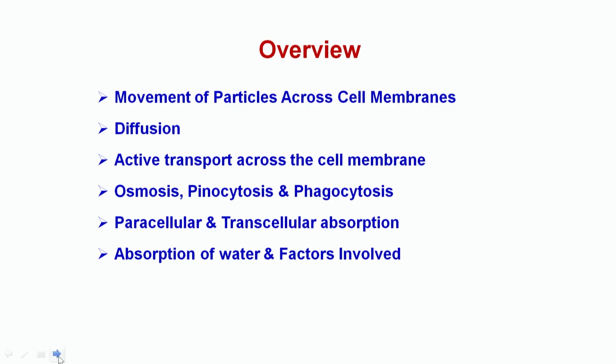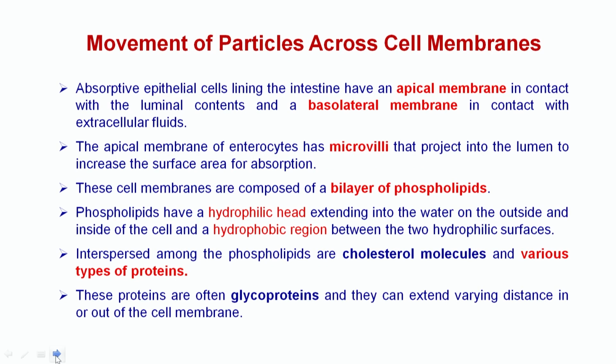In this topic, we will be covering movement of the particles across the cell membrane, diffusion, active transport across the cell membrane, osmosis, pinocytosis, phagocytosis, paracellular transport, and transcellular transport of the nutrients, and absorption of the water and electrolytes. Let's start with the movement of the particles across the cell membrane.